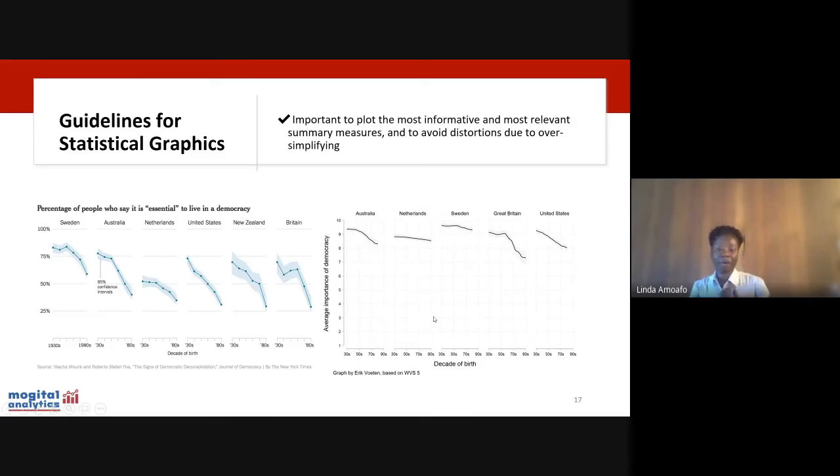In the right-hand panel, where they asked what's the average importance of democracy on a scale of 1 to 10, and people were choosing, look at what happened with Sweden. It's up there, even above 9 on average, and it's not having that steep decrease as the years increase. So we should strive to get the right summaries in order to convey our message, and not just whatever summary comes to mind. That's what we want to do.